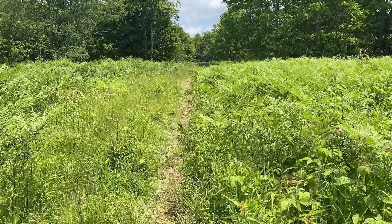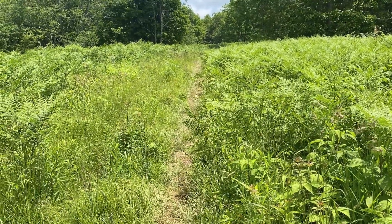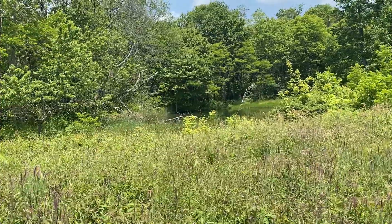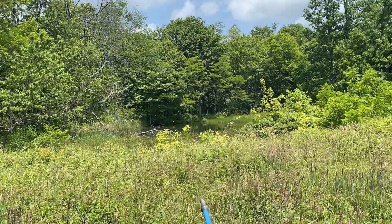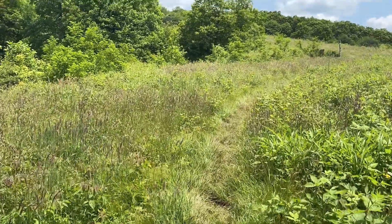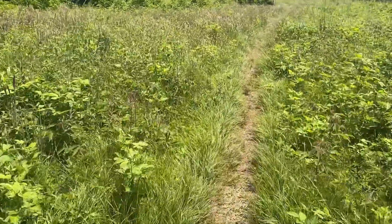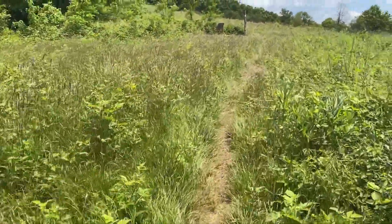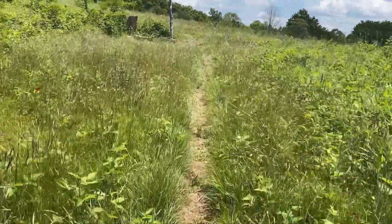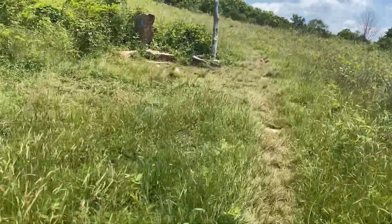At least today I'm slackpacking and the terrain is not horrible, so it's not that big of a deal. But that's just a good reminder for me that when I'm on trail to make sure I'm eating good breakfasts. I'm not sure you can tell, but there's a pond back there. And then there's supposedly a water source up here. I've drunk probably a liter of water this morning, and I still have maybe two-thirds of a liter left, so I'm trying to decide on such a short day if I need more water.